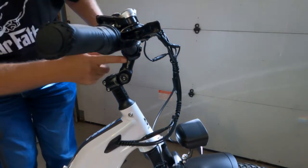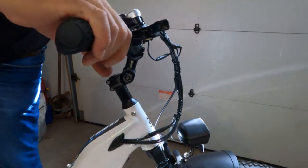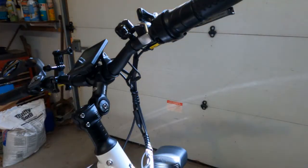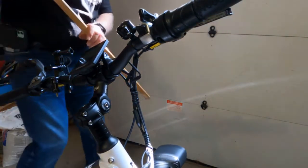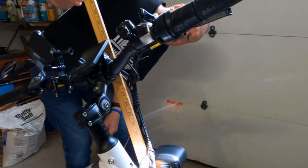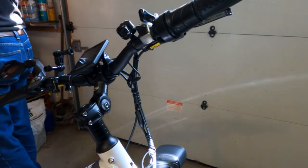The cables are not stretched and this is raised up — I could raise it even more if I had to. I sat on it and I can already tell it's a lot better. Taking a measurement now: it was at 12 and a half inches from the fender, and now it's at 15 and a half inches — so I gained three additional inches of height from installing that. Very good.